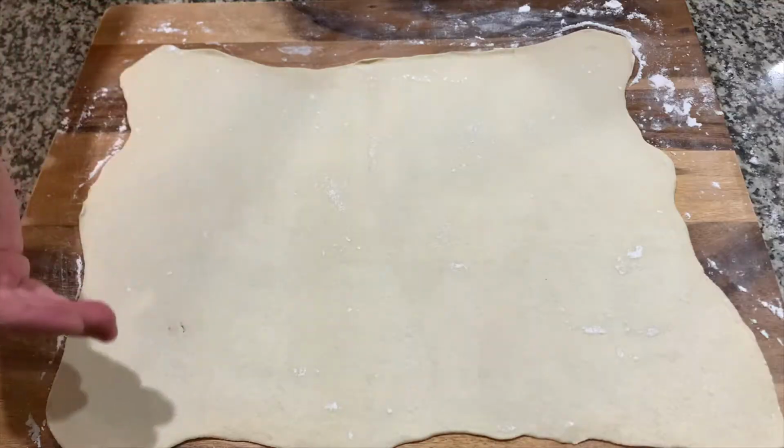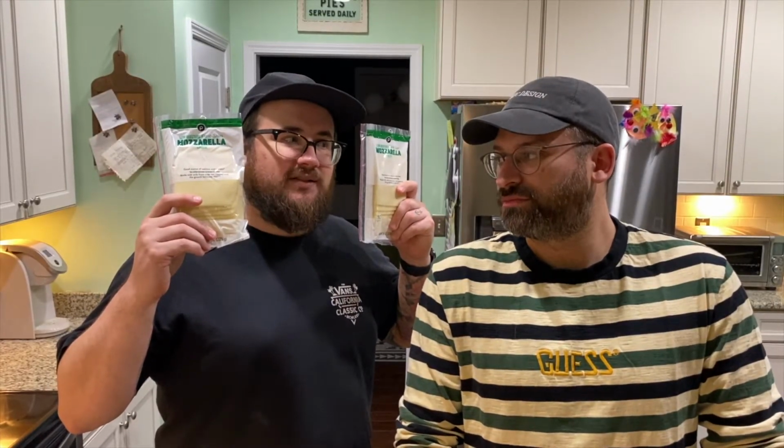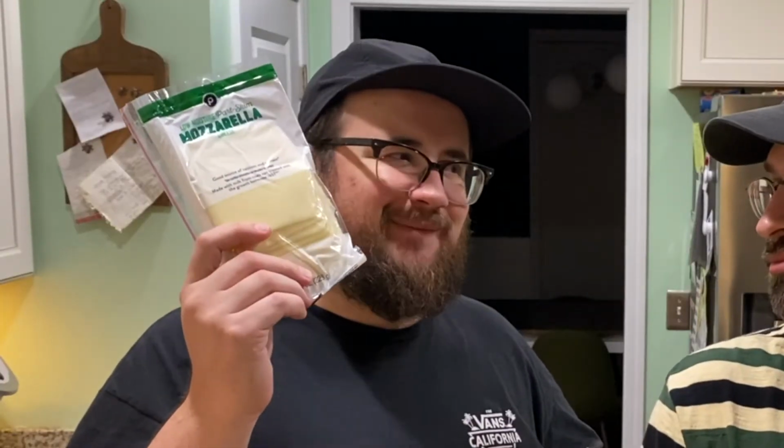All right, so we're gonna roll it this way. So I think we should start with cheese. Yeah, I like that idea. All right, let me go ahead and get the cheese. All right, Alex, the cheese we're gonna be using today is mozzarella slices. Going slice game, not shred game on this. It makes sense. So I got two packs.